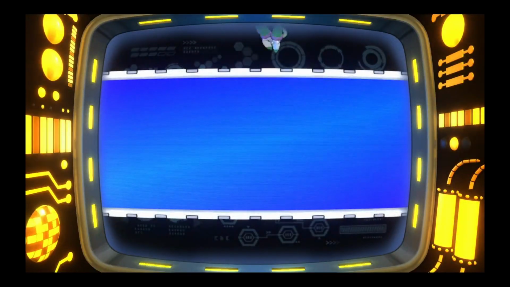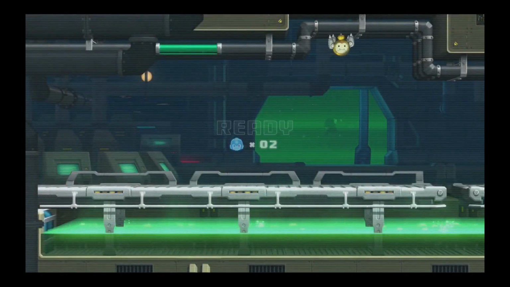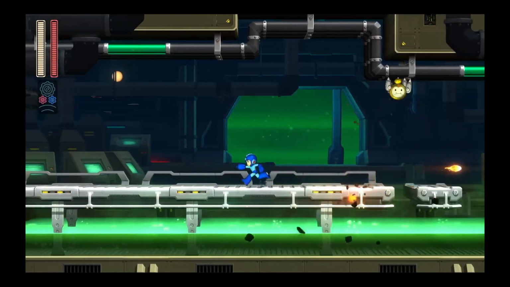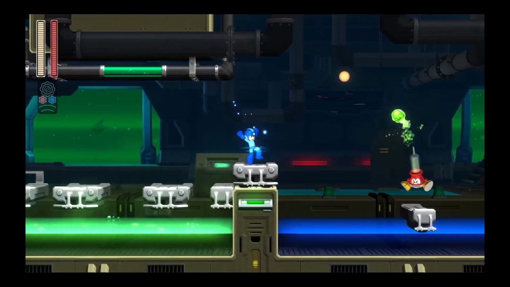This stage is mostly fairly easy, but there are a couple rooms that can trip you up, and one jump in particular. Kind of a neat stage though. This serves as the water stage of the game, but a lot of it is not actually underwater. We have the return of the spiders. Maybe this is supposed to be our introduction to them. Oh, Acid Man just floated by in the background.